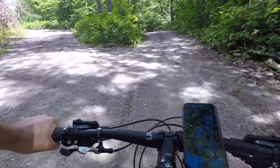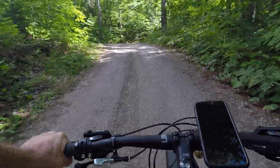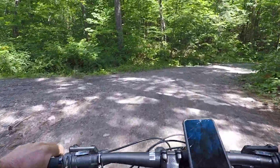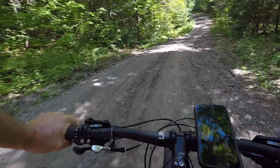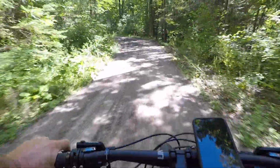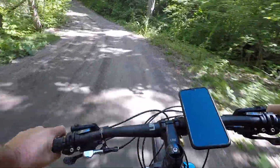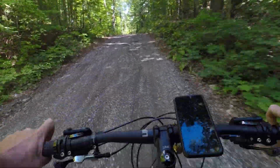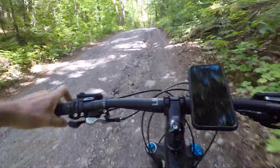Now, here, take the right fork to keep on the trail towards Govan Lake. That trail on the left heads northwest to Knockan Lake, and we'll revisit that later. But that's not on the trail of the LDW, this is the official trail. I kind of stopped at Govan Lake a little bit up the road here, because even this trail seemed to disappear. And then when I checked on the map when I got back, yeah, I was on the right route and I should have continued, but there's a bit more exploration to be done there.